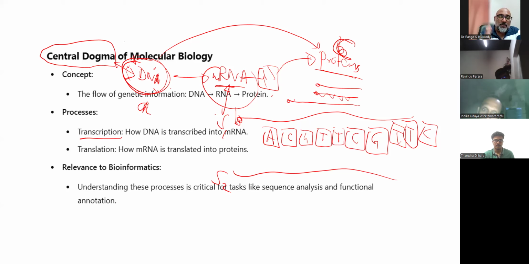So constantly throughout this corona period, they did the sequencing of the virus, different variants. So then you have seen in the news, they say that they have done the sequencing for the new virus, and it is 80% similar to the previous one, but there are certain different changes in their primary sequence. So how do they do that? They get the sequence and then do the sequence comparison using the software, right? So this is the significance of this information.